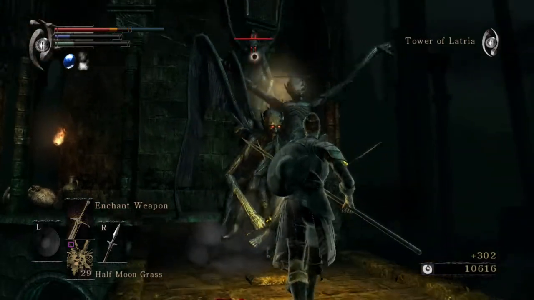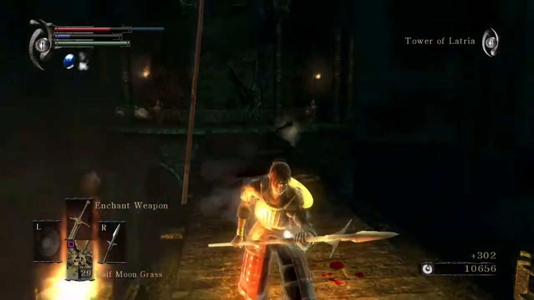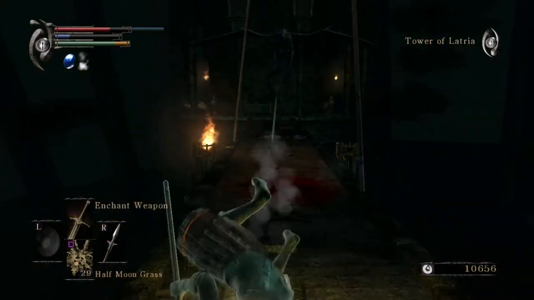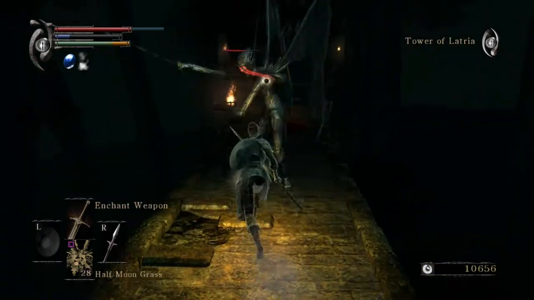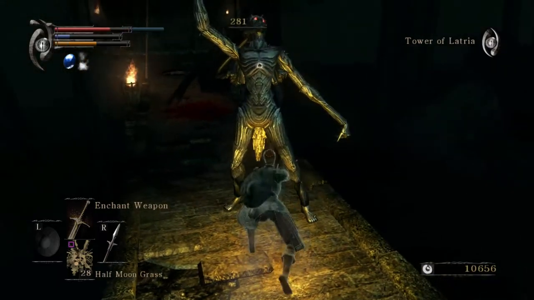Stab! Oh god, it's a lot of you. There's far more of you than I realized. Far more. Jesus Christ. Go away. You're not wanted here.